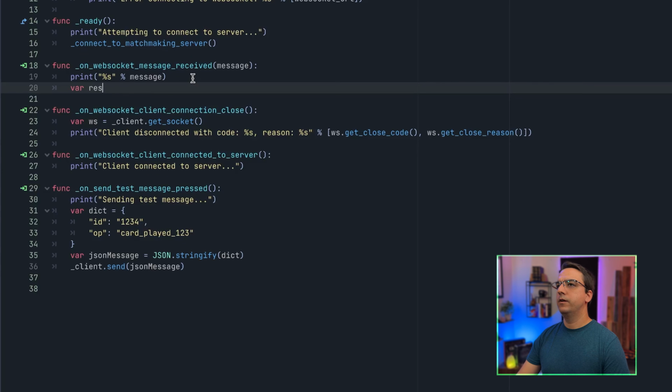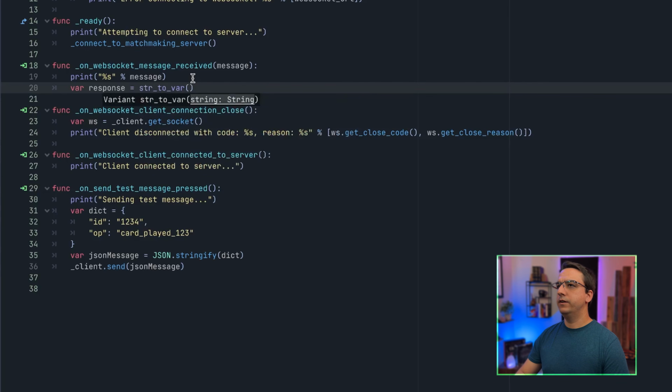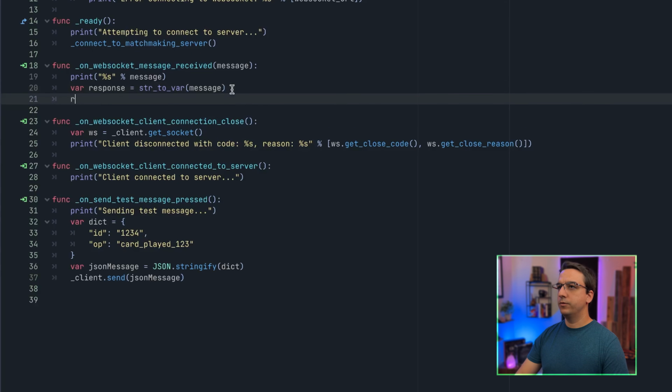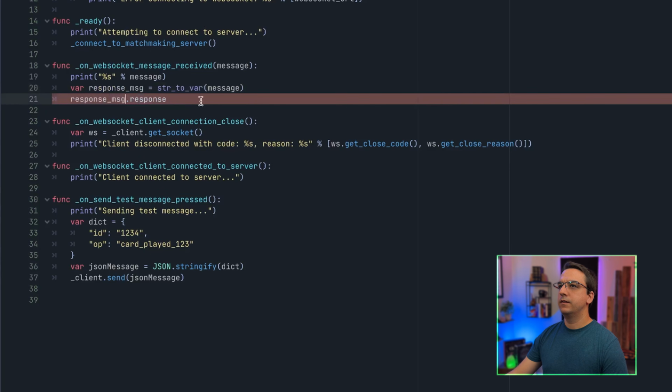Well, let's just call it response equals, can we do string to variant? Can I do this? And then can we do response dot response, right? Is that what it is? Response dot, yeah, here, just so it's not confusing. And then let's print that out.